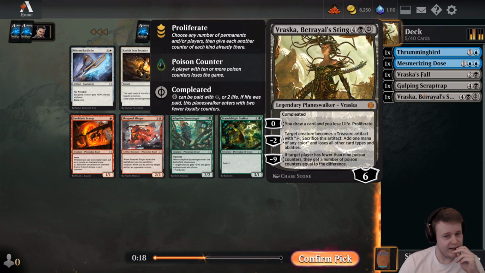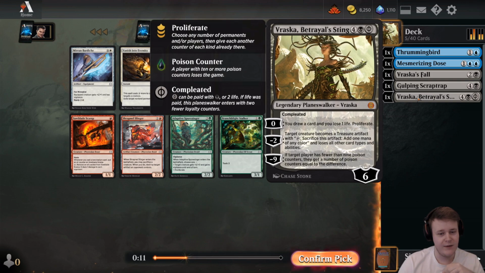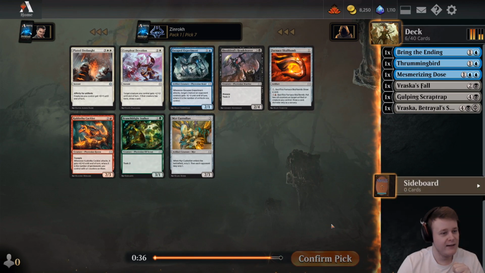Yeah, Raska is definitely... she seems pretty good. 0 mana, draw a card, proliferate. If you play her turn 5, that's pretty big. Wait, what? How did... Oh, she proliferates, that's how she gets up. Okay, I was a bit confused there.